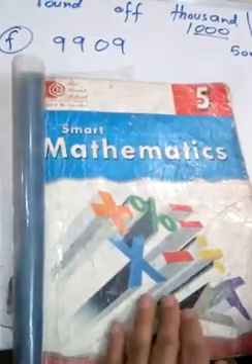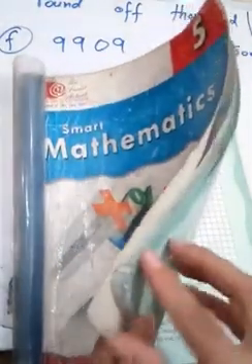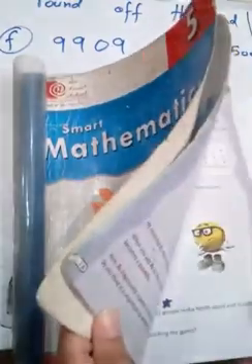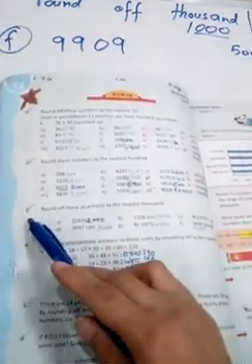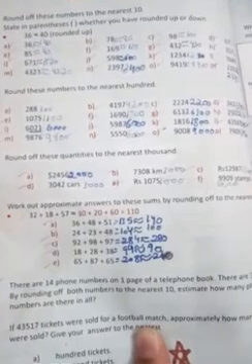Today we are going to read about the round of concept which we had already done. The round of nearest 10 and 100 we had already done. Now we are going to solve about the round of nearest 1000 which is on page number 14. And it is our question number 3. Today we are going to solve that question number 3.